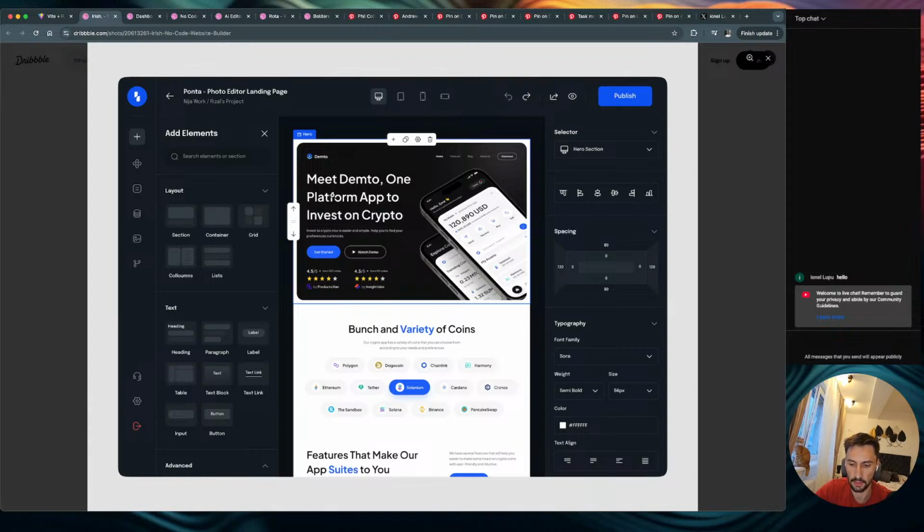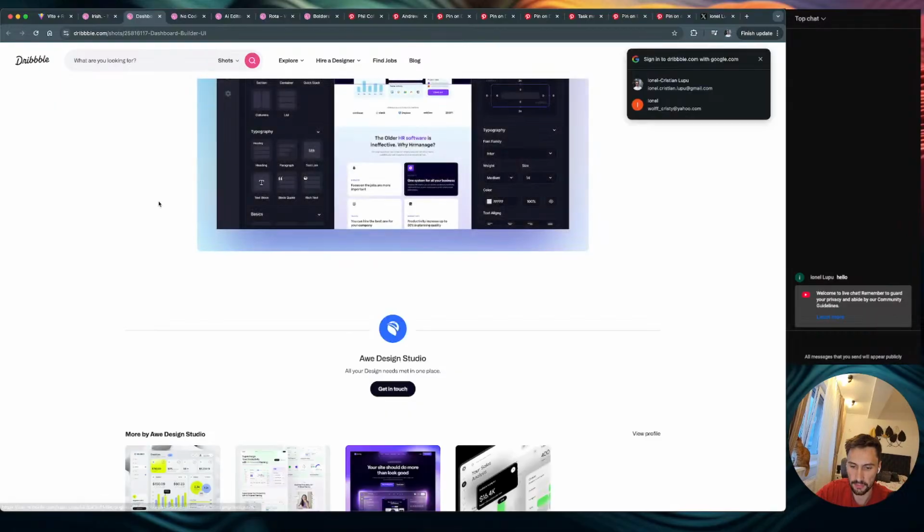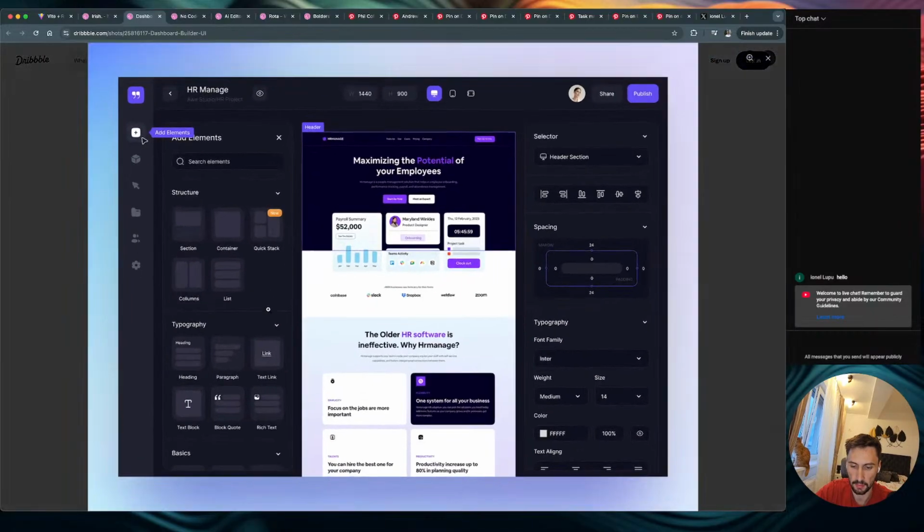On the left are the components that you can drag and drop on the page. And on the right are the settings, the styles that you can change on the selected element. I have here a bunch of designs from other people, but basically they are all the same: a middle section and two left and right sections.